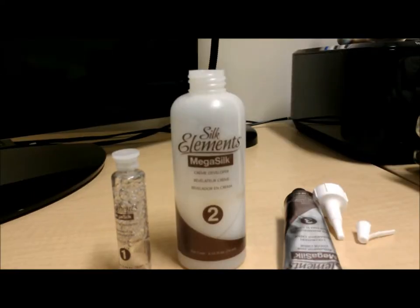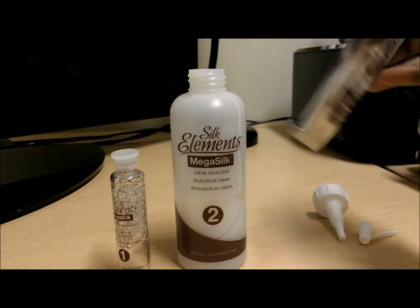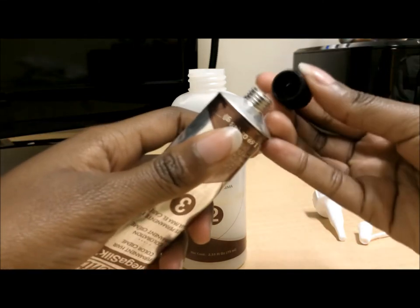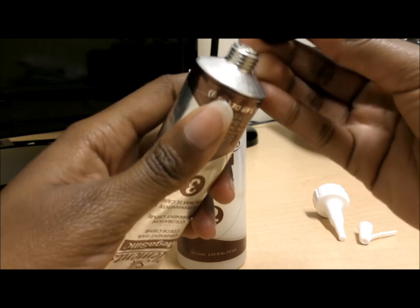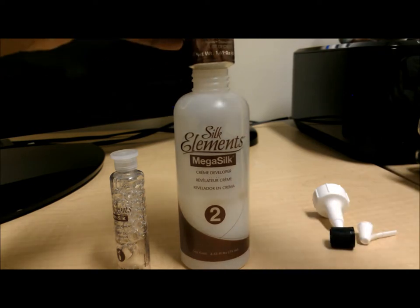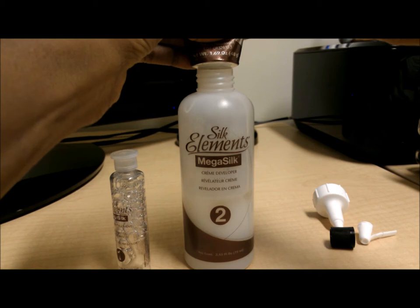Okay, I just had to skip ahead for a minute since it took me kind of a long time to actually put the stuff into the developer cream. So now I am going to take the color cream here and I am going to open it, as you can see here. And it says here to press it like this. Okay, there we go. And empty this entire tube into the developer cream bottle. Into this bottle here.